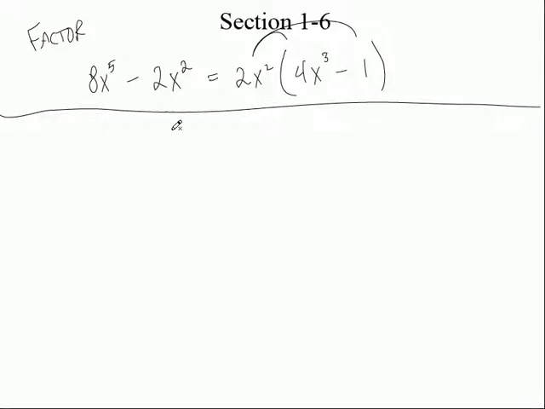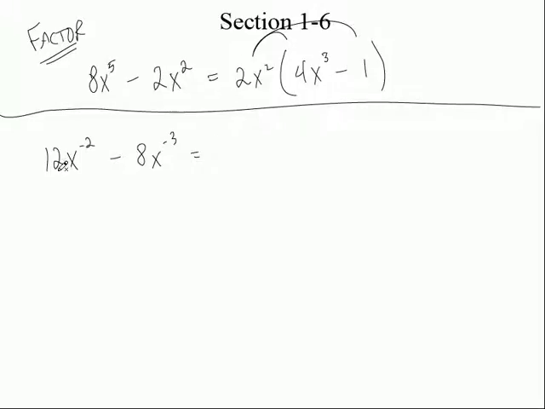Now we're going to do one, but our exponents aren't going to be as nice and pretty as this. They're going to be fractions, right? That's what we've been working with lately, so they're going to be fractional exponents. So let's write it like this. Let's write 12x to the negative 2nd minus 8x to the negative 3rd. And we're going to factor. This word factor just continues with all these.